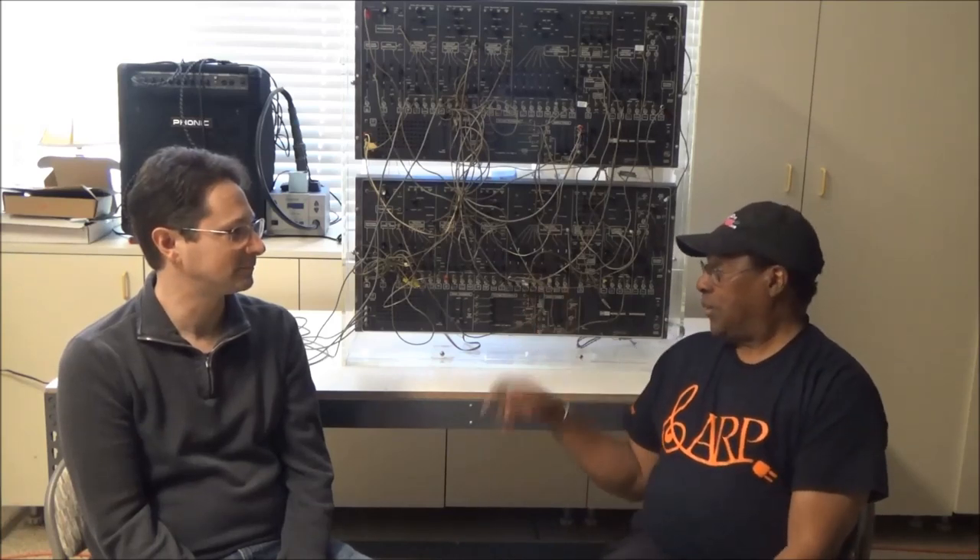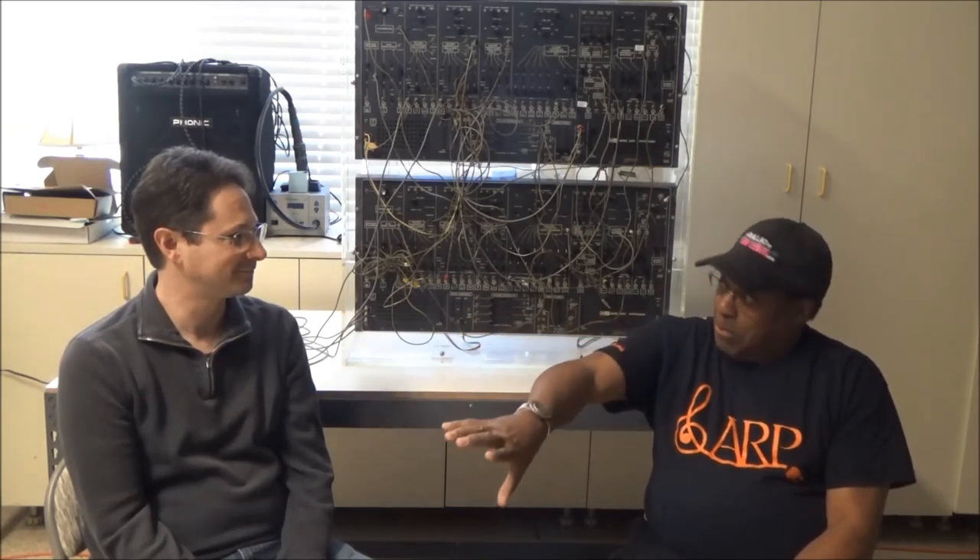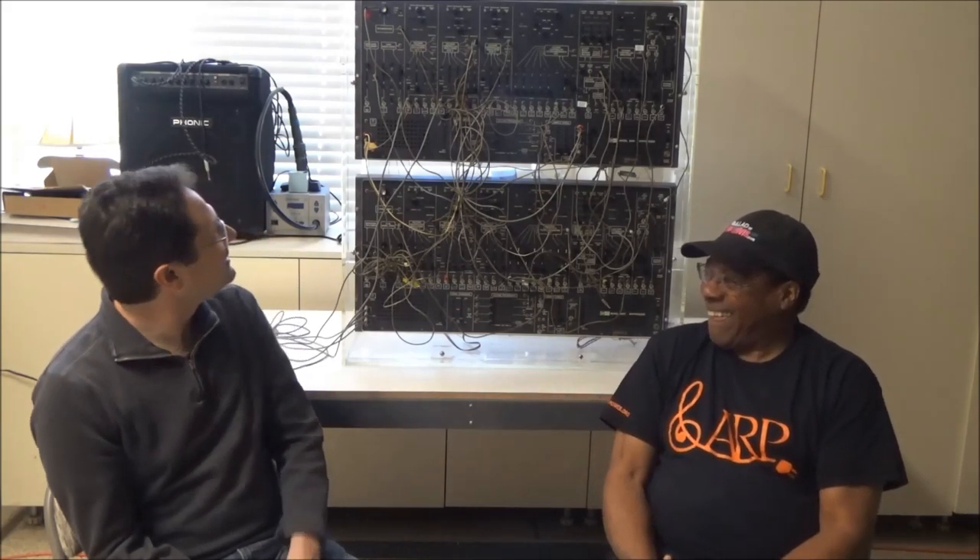Later on we got to do a duophonic keyboard, so you got two notes. But I wanted a chord — at least four. So I had these two 2600s and two keyboards, and I was playing one hand on the top and the bottom to get four notes. It would have been very expensive to continue to make an eight-voice. Well, I would have to grow up some more extremities. But that was the real impetus behind this.